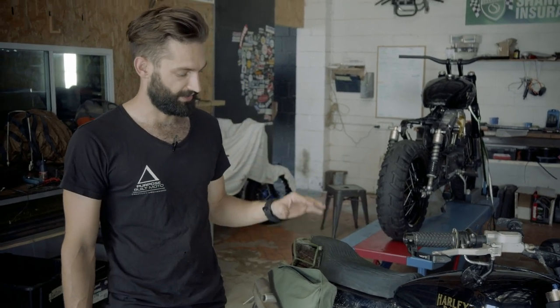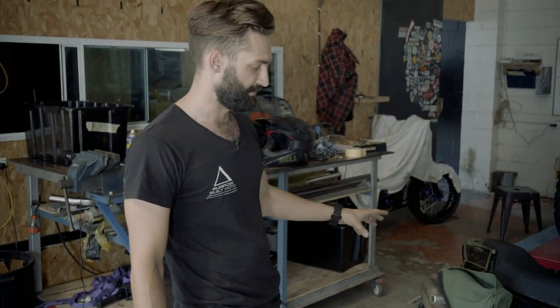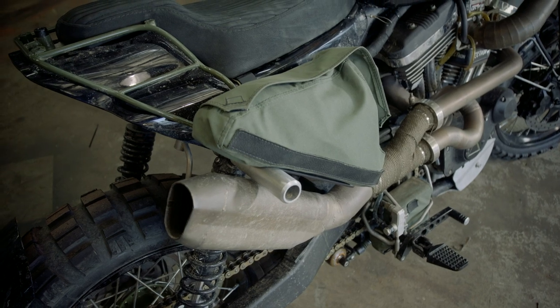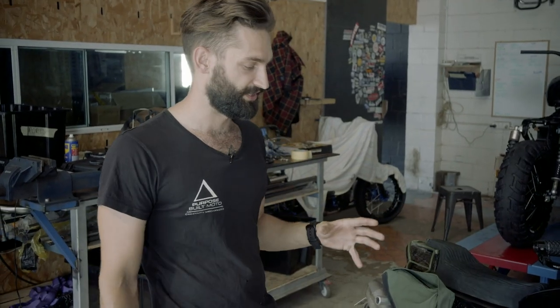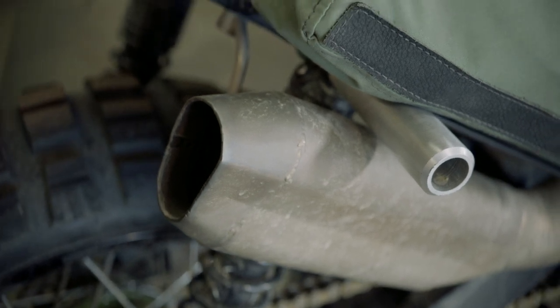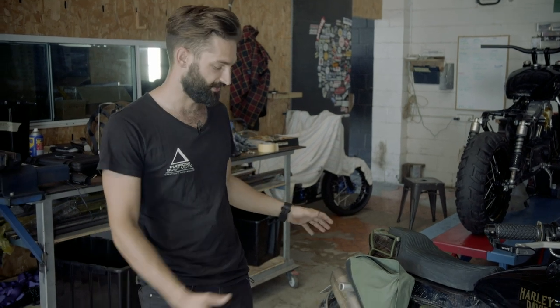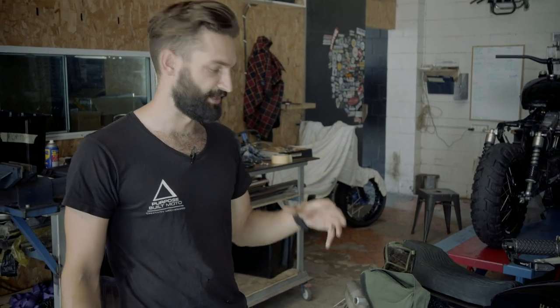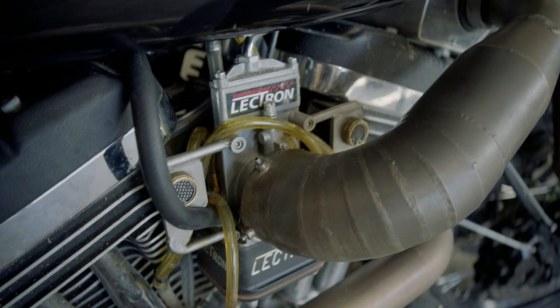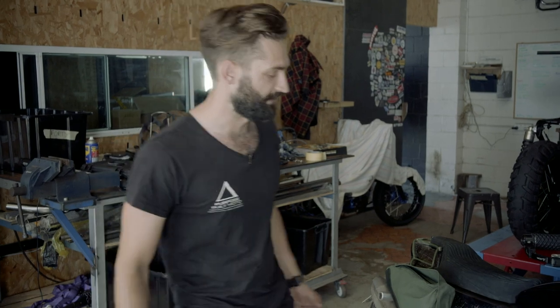On the engine side of things, I hand built the two-into-one Sportster exhaust — stainless steel, front to back. I handmade the muffler out of raw materials, and as a bit of a different finish I wanted to test out, I sandblasted the whole thing once I'd finished welding it up and then heat treated it with an oxy. Normally your headers brown out nicely on the front but the colour fades towards the back, so I made that consistent through the whole thing. One thing I didn't expect was for it to be quite a porous finish, so things that touch it tend to stick to it. It just adds to the character — makes it look really rough and industrial.